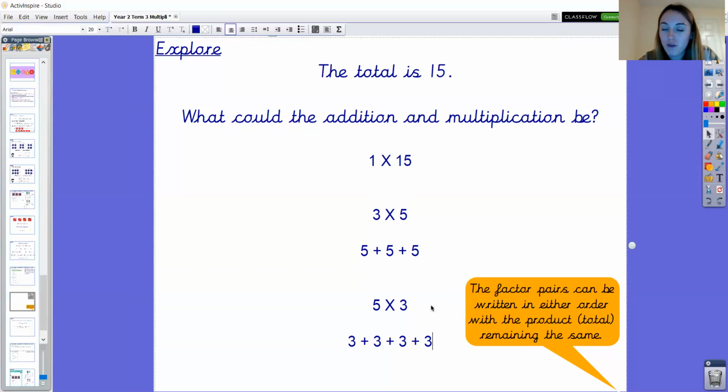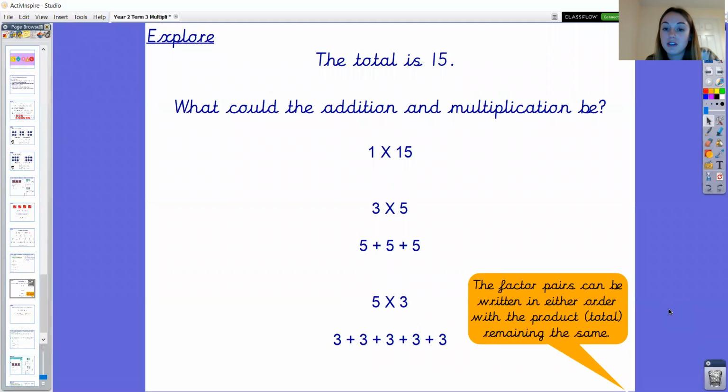Oh, Year 2, you've caught me out. I'm glad that you still look out for me. What's wrong with how I've written this repeated addition? Please explain to your talk partner either in school or at home. Well done, Year 2. I'd only written 4 lots of 3. So it's so important we check because look, we've got 1, 2, 3, 4 lots of 3. So I must add another lot of 3. Brilliant.